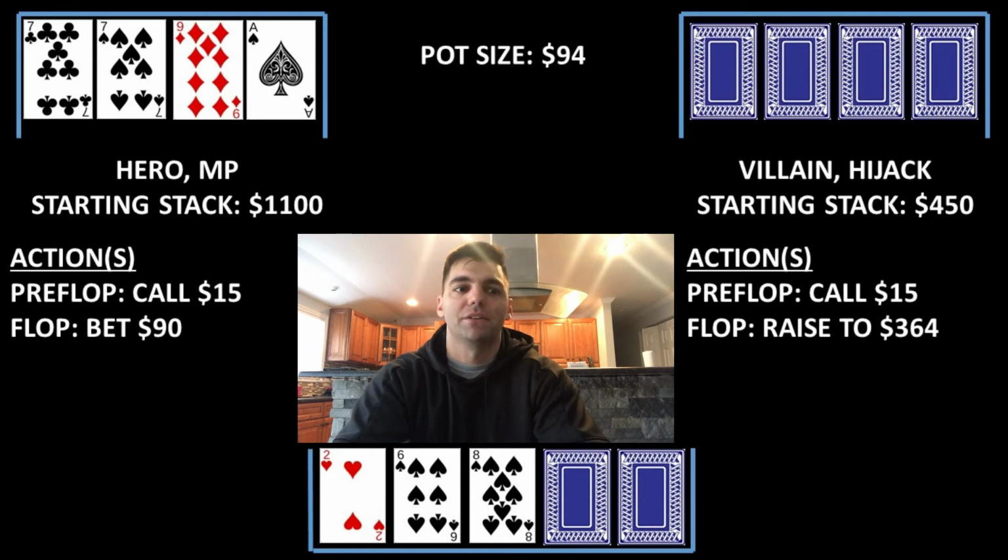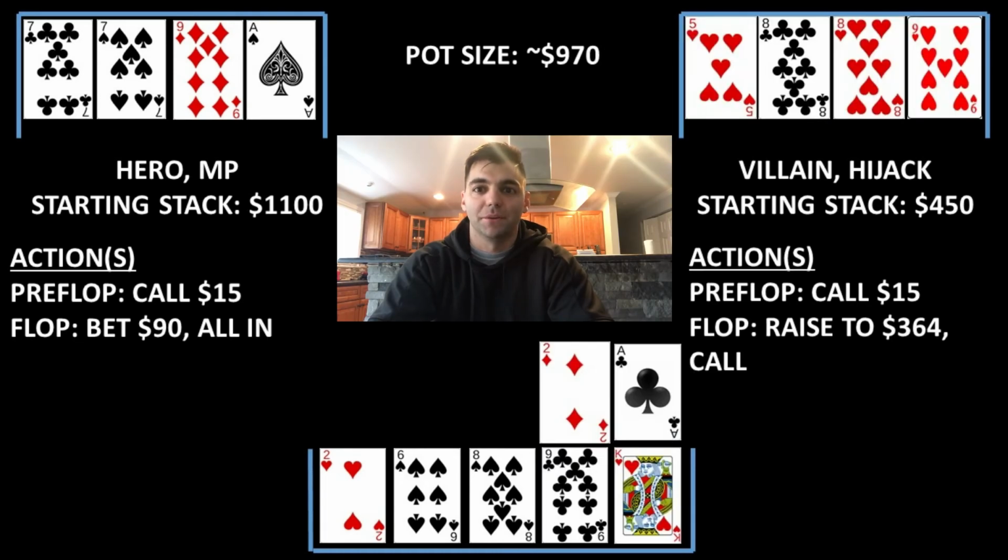I leave it up to the opponent to let them do what they want to do. And the first run out is 9 of clubs, king of hearts, and the second run out is 2 of diamonds, ace of clubs. So I miss spades, board pairs on the second one. It's pretty bad for my hand. He does turn over 8-8-9-5 for top set and a gutter, and I lose a fairly big pot here. Luckily, I do end up on the day up a couple $100, up about $300, so not too bad of a session, and that'll wrap it up.